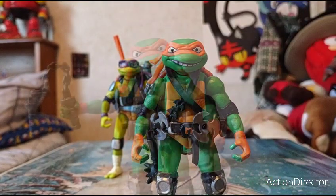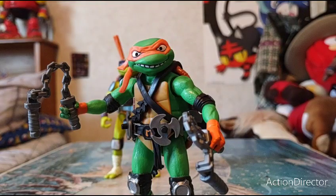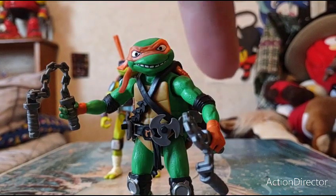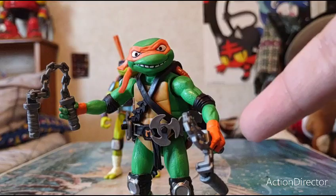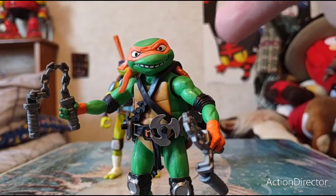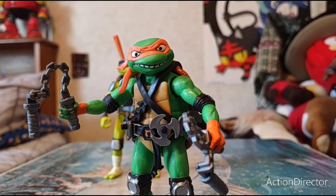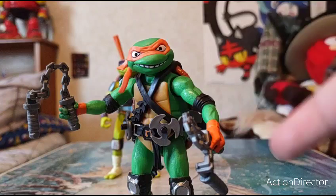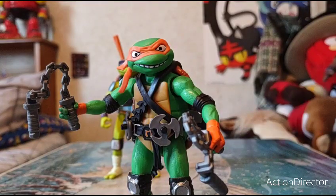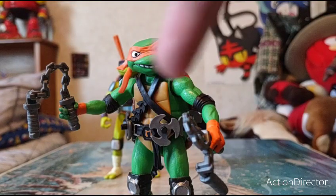Let me cut here real quick and I'll show you this. So here's Mikey with his nunchucks. Surprisingly, this orange paint hasn't cracked in any way, shape, or form. I'm wondering if this arm is molded in this orange color, or maybe it's double molded, kind of like Lego can be, where they can mold a piece in multiple colors. If that's the case, that's amazing. Like Donnie's leg is molded in green, and then the paint is added later. But this is either good quality paint or whatever. I haven't had any chipping or breaking on the paint, so that's really good. I forgot to mention he's an orange M.